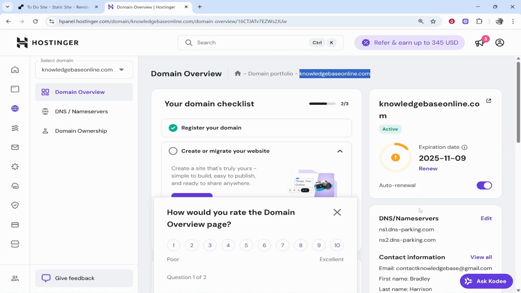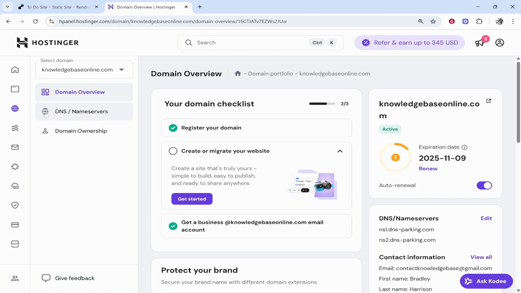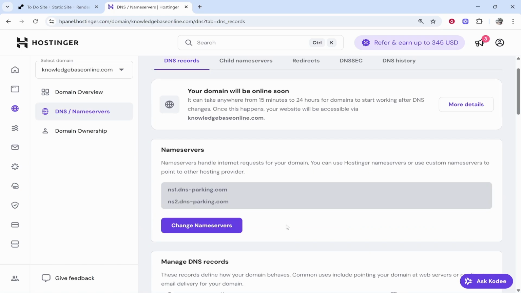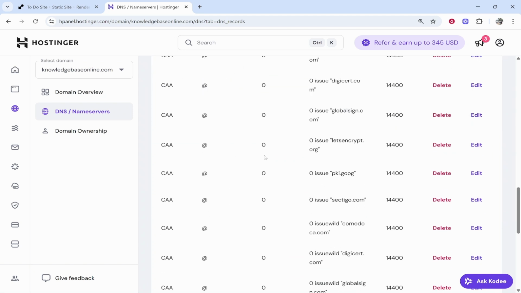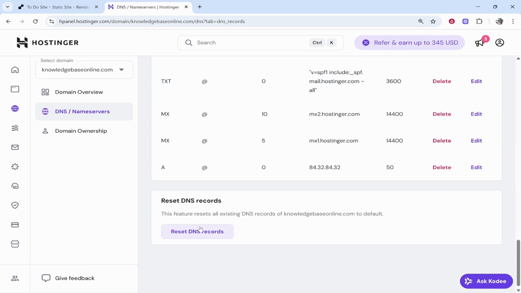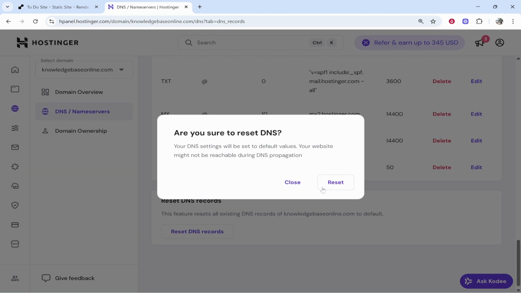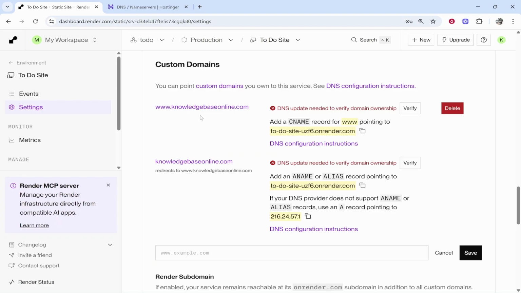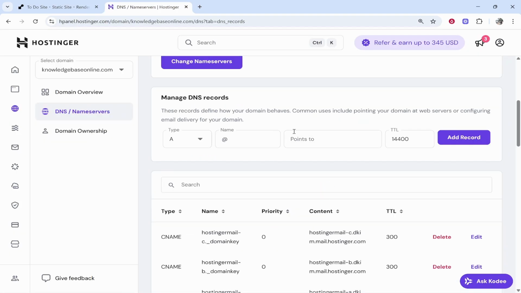Go to your domain, and you need to go to the DNS area of your domain. This is going to be different depending on what company you're registered with. But for me, I'm going to go to DNS/nameservers. What you need to do is make sure you're on the default name servers, and it will probably be a good idea to reset the DNS name servers if you have this option, just so you're not connecting your domain to anything else other than Render. So I'm going to reset mine, and then we're going to add these two DNS records. I'll show you how to do it, and we'll get everything connected in a couple of minutes.